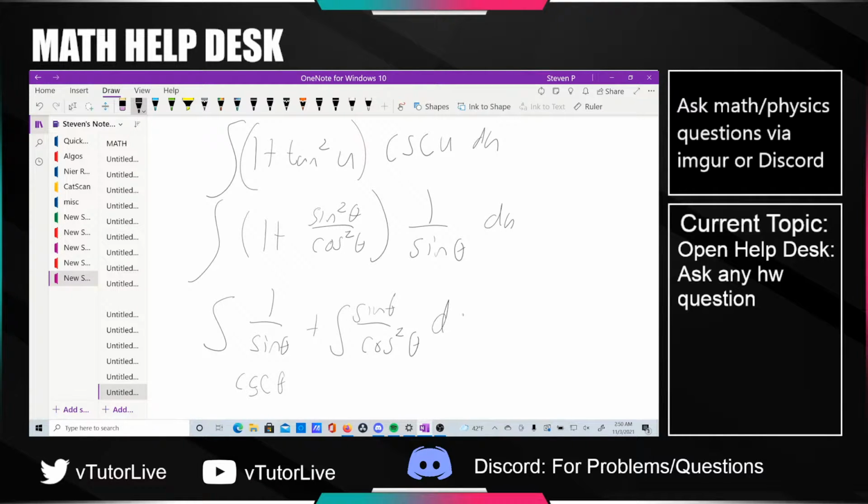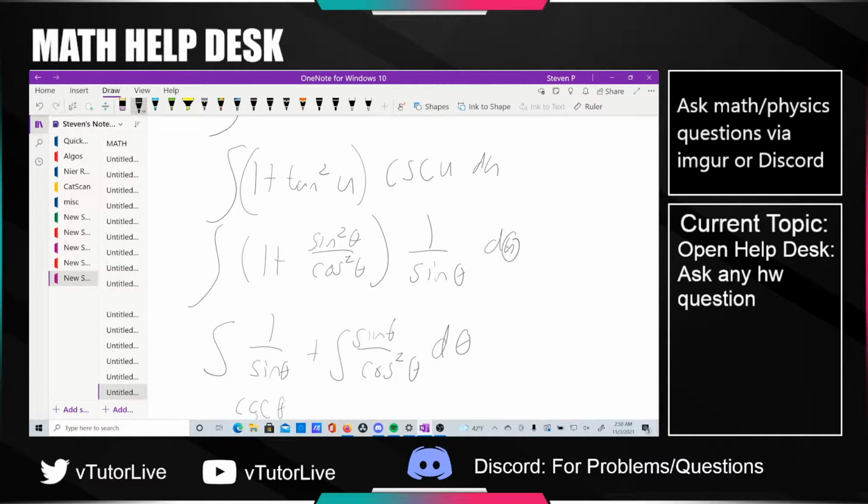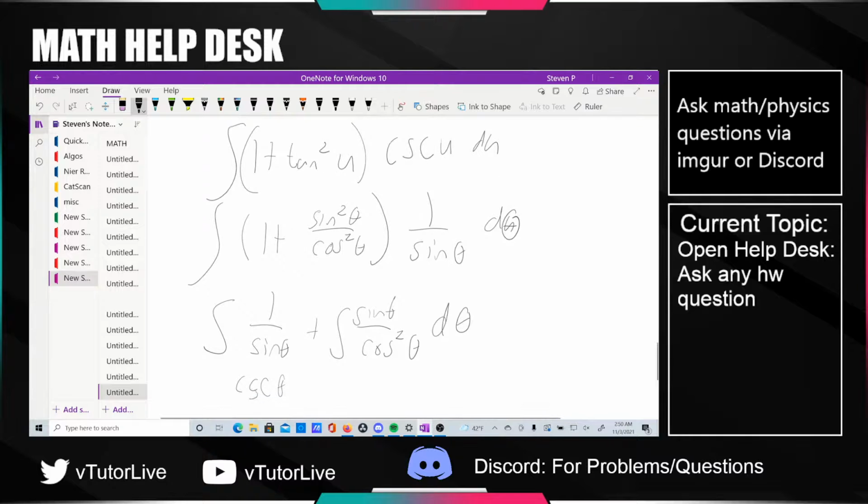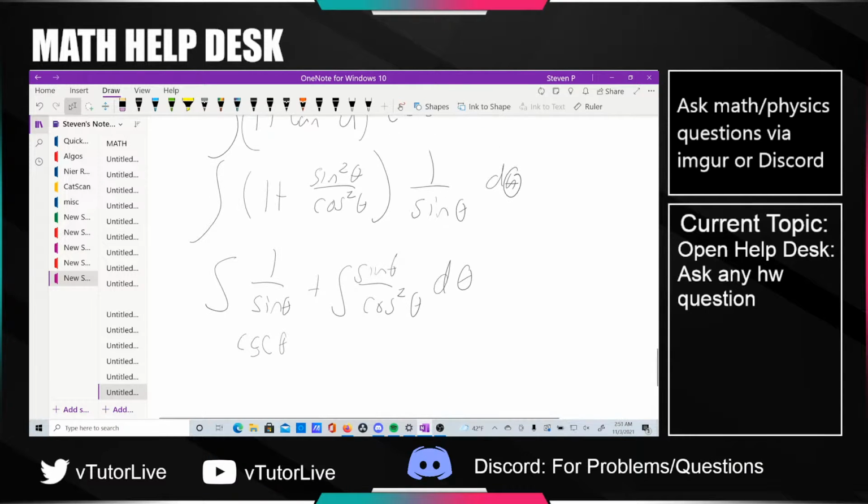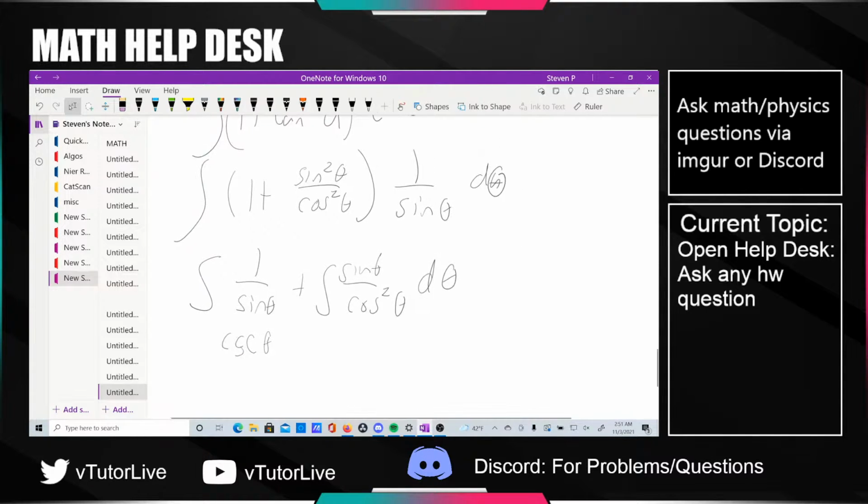This is the pattern we love a lot. And I think I started letting my u's and thetas get all mixed up, but I don't care at this point. I think I just switched from u's to thetas at some point, but it doesn't matter. This is not some substitution. This is just me getting tired and blanking and doing the wrong symbol.